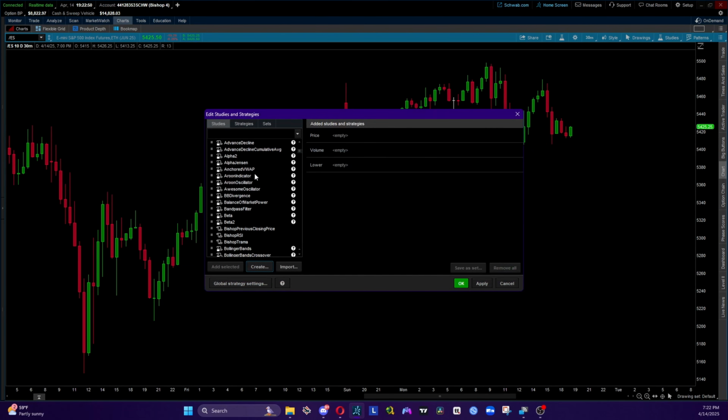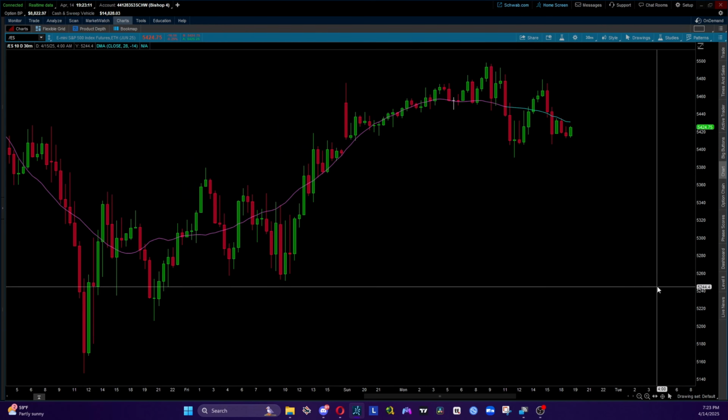So you can see here there's already a bunch of indicators on here. I have my own personal ones, your Bollinger Bands, almost any normal indicator you can think of is already on here. So you just add these on your chart. If, let's say, DMA, if I want to add that, I press OK, and there you go, it's added.